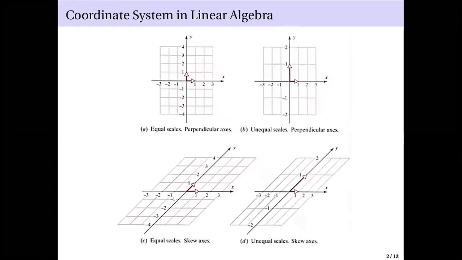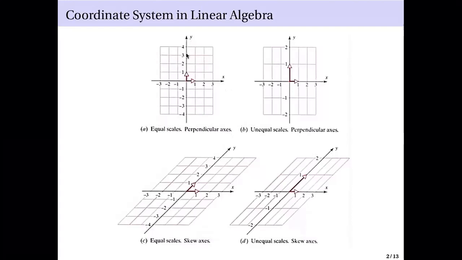When you studied your analytic geometry courses, in Sec 4 or Sec 5, you were introduced to what we call the Euclidean Cartesian plane. Okay, the Euclidean rectangular coordinate system or the Cartesian plane. In that Cartesian plane, we assume that we have equal scaling and the axes, the x-axis and the y-axis, are perpendicular.